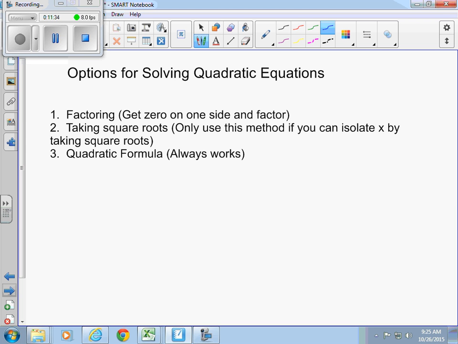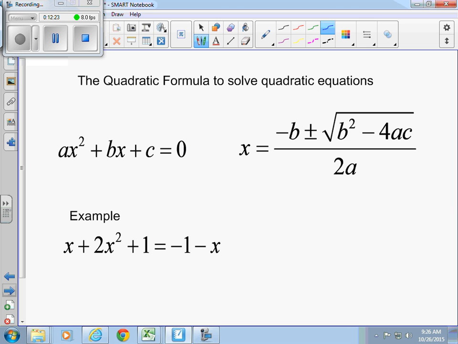Factoring is going to be the easiest most of the time. Now you saw number 2, that was a tough factoring problem. You might could argue that might be easier with the quadratic formula because it was so tough by factoring. But if it's an easy factoring problem, that'll be the easiest option. The only time I would use taking square roots is when it's already set up to do it that way. You know what I mean by that? Those last 2 problems were just set up to where you can take square roots pretty easy, and so we'll do that if it's just set up that way. The quadratic formula is nice because it always works. No matter what the quadratic equation is, the quadratic formula will always give you an answer. So that's what we're going to look at today is quadratic formula answers.